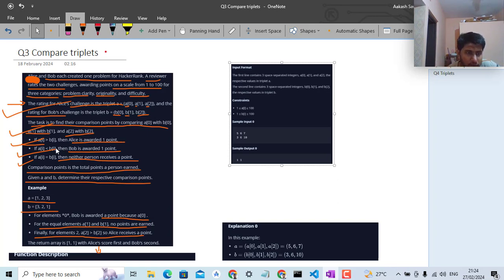If A[i] is less than B[i], then Bob is rewarded 1 point. If A[i] equals B[i], then neither receives a point, so we just neglect it. Compare the points, the total points a person earned, and given A and B, determine their respective comparison points.